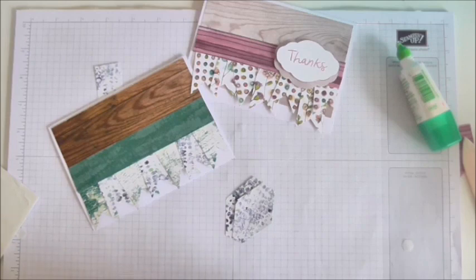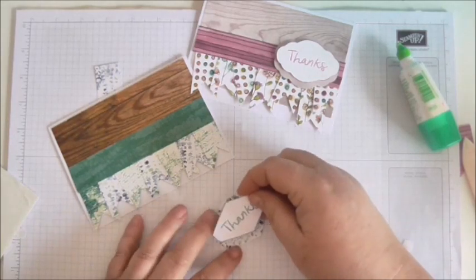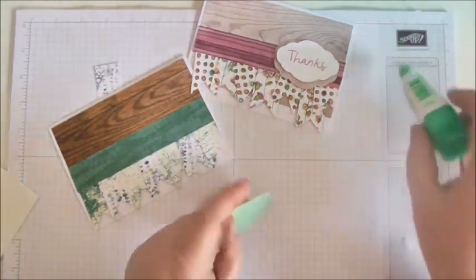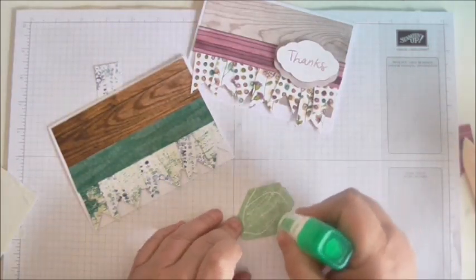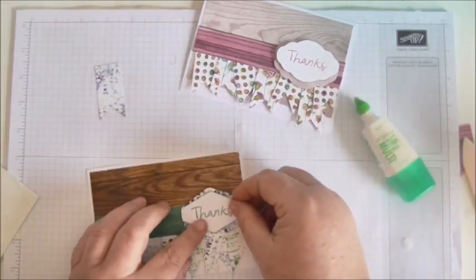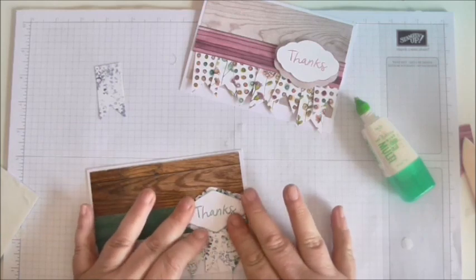You'll see on the back of my sentiments there's stamped as well, because that's where I practice. And then just pop that on. Put some glue on the back, so we're going to stick it on flat. And then we're just going to stick everything down there.